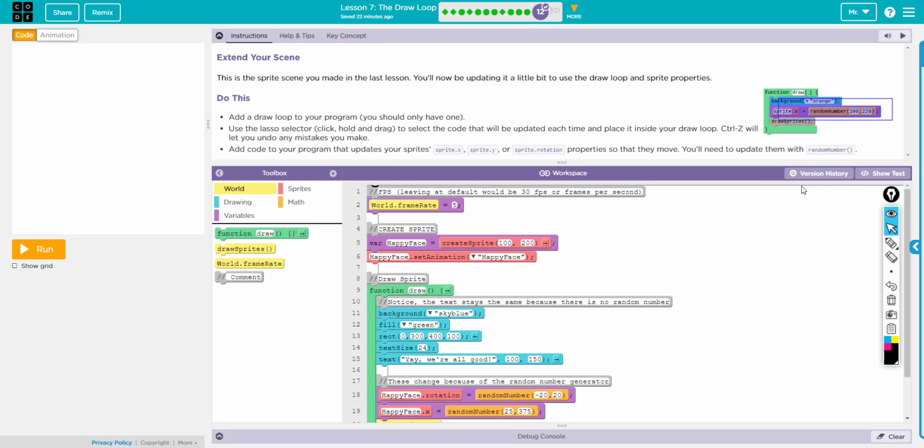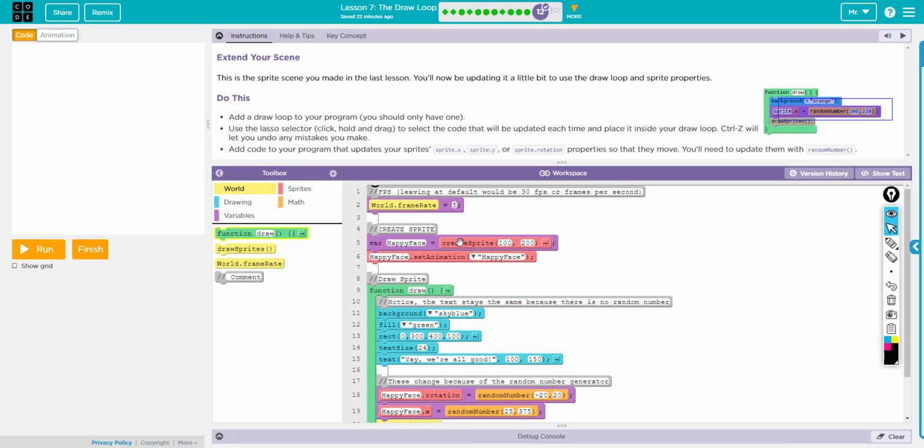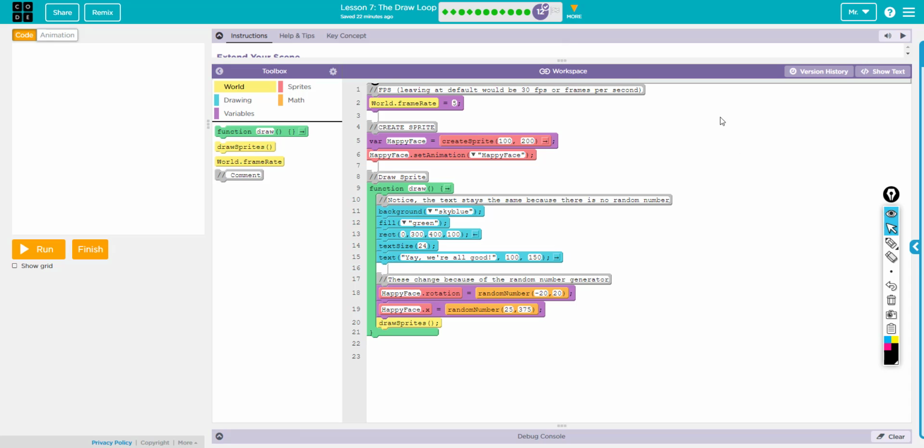Whoops. Again, and my code, remember I had the happy face before? Here I'm making the happy face move. Okay, and I really want to stress the importance of how your work or your code should be organized. So again, it looks very overwhelming at first, but I'm going to break it down into 3 different parts.